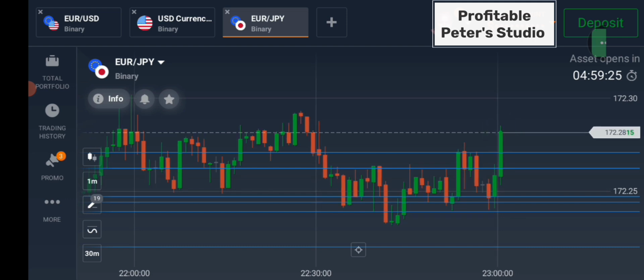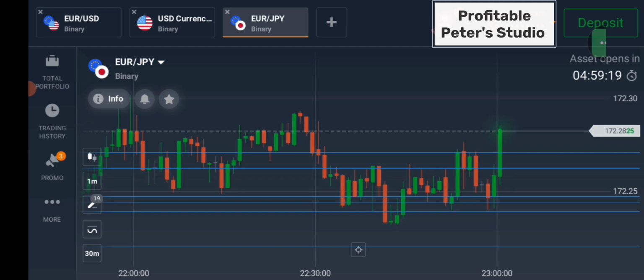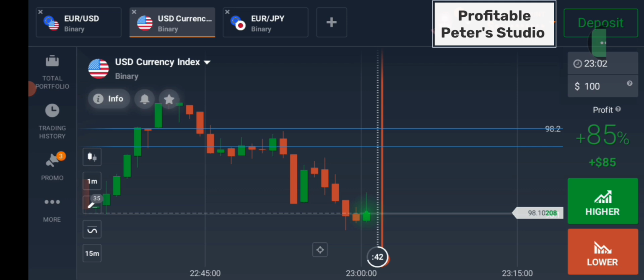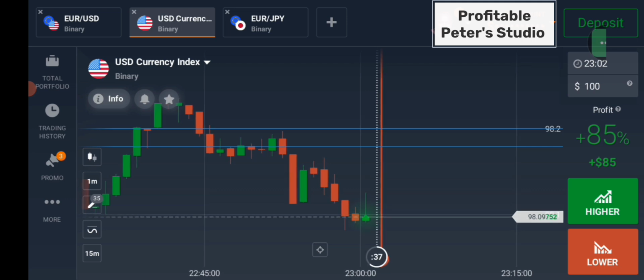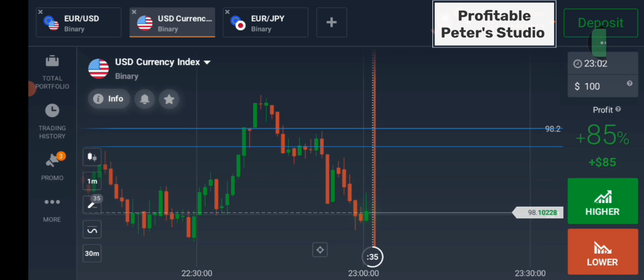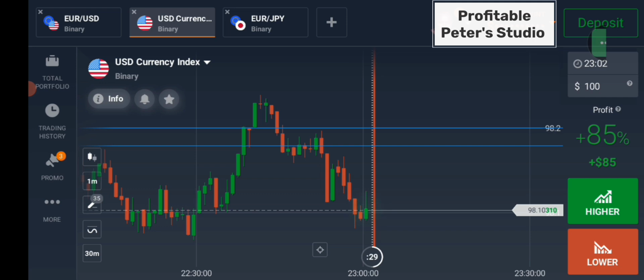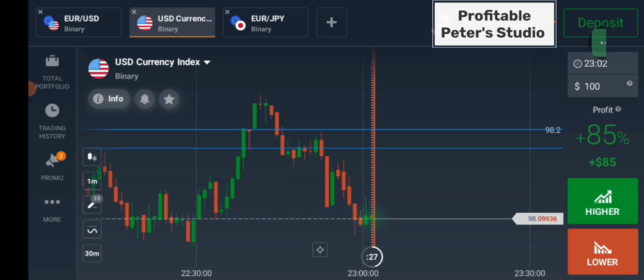Alright, so it has broken out of this support, this resistance, and the market has closed. This one market has closed. So I'm going to leave. I'm not going to trade because the market has closed for today. But US currency, I wouldn't want to trade this one because I don't like what I'm seeing. So I've taken 2 trades and I won the 2 trades. I'm picking my trades from support and resistance zones. You too can do the same.